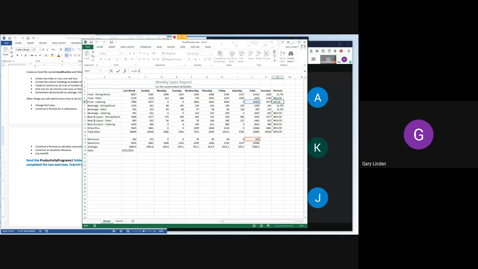So what's going on here? Well, it's something called a relative reference. And all cell references, when you first enter them, are in this relative reference form. And what that means is that those numbers, that letter and number that identifies the cell location, is kind of not real.